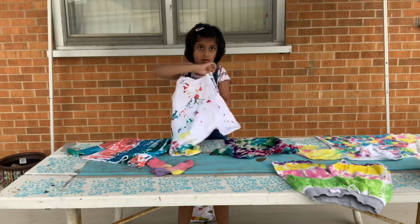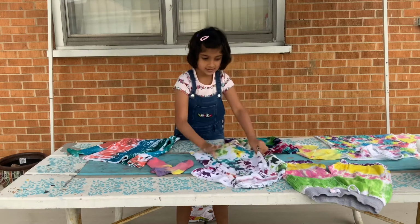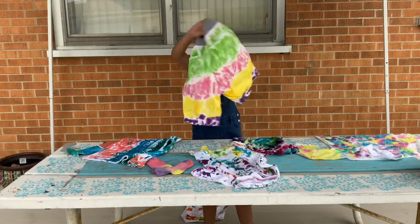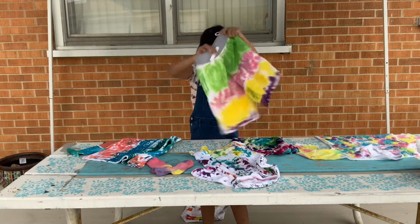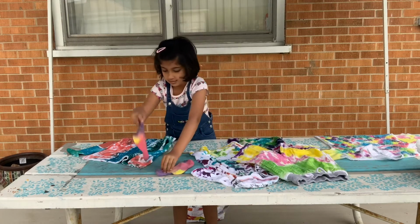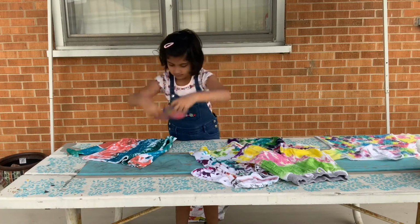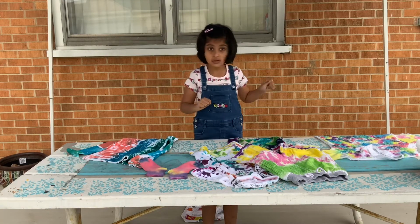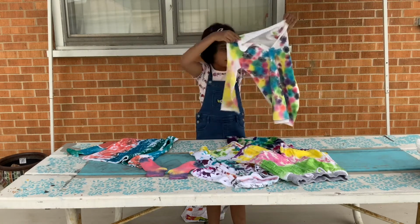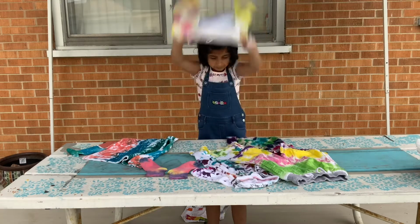And Iman's going to give this to someone, right, Iman? To my cousin. And then the shorts. Look how pretty the shorts look. Ooh. And socks. These are the socks. And the last one is the rainbow type of shirt.